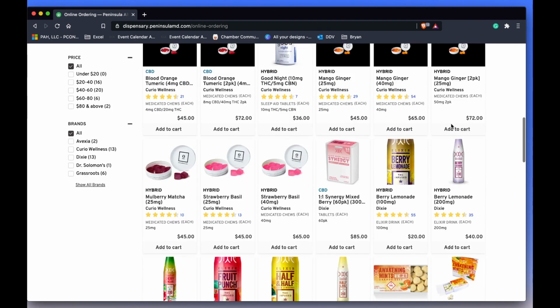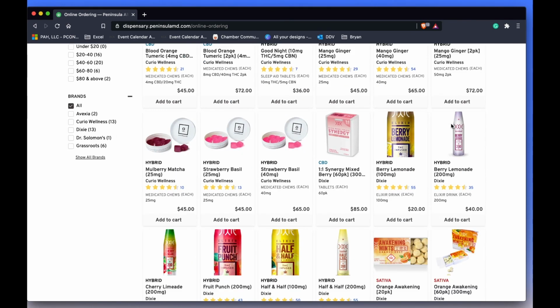Scrolling through, we have Elixirs. Elixir is another great tool for sleep, nighttime. If you're feeling stressed, coming home, an elixir, in simplistic terms, is a liquid-based formula, and it reminds me, I shouldn't say it is, but it reminds me of NyQuil. It's a thick syrupy liquid. It's cannabis infused. Curio makes it in several different flavors, and it's been a hit with our patients. It's a very discreet way of medicating. It has a long-lasting effect.